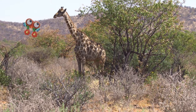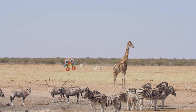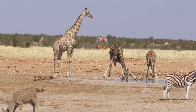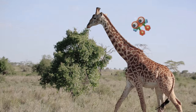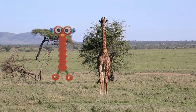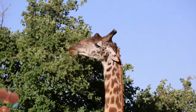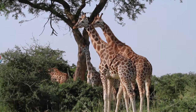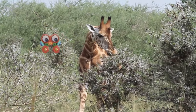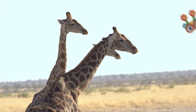Let me introduce you to your new friend — a giraffe. Giraffes are the tallest animals in the world. Even zebras look itty bitty next to giraffes. Giraffes have long legs and long necks. Being tall helps giraffes reach all the way to the top of tall trees to get their favorite food. Giraffes get to eat all the leaves they want since no other animals are as tall. Giraffes even have long tongues that help them lick the leaves right off the trees.